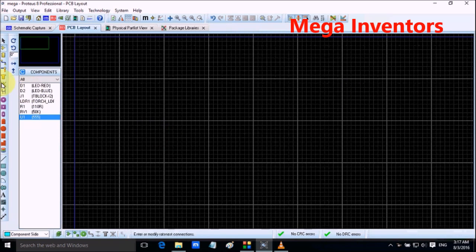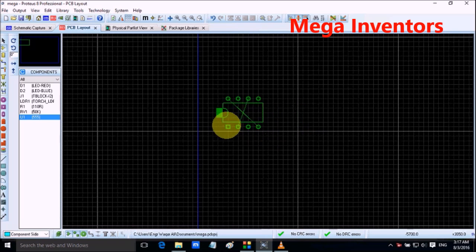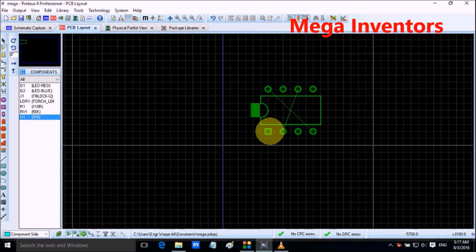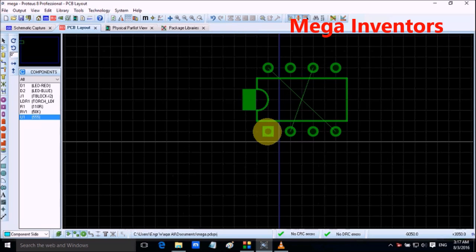After that, make sure that you have selected the component mode, and click on the IC, drag here. If you want to place it with zooming or in a big picture, zoom by scrolling the wheel of your mouse.